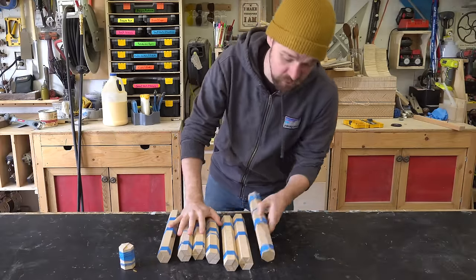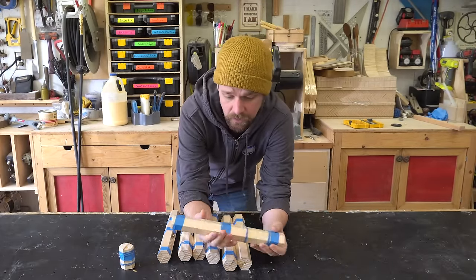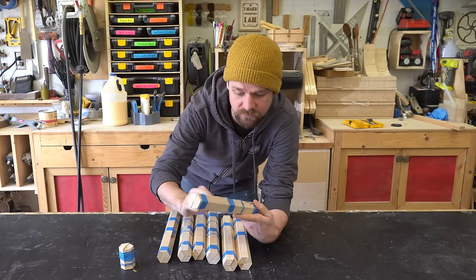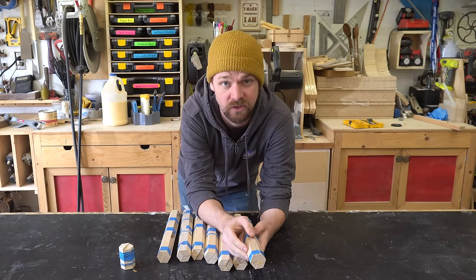All right, it is day two, and these are looking really good. They've had plenty of time to dry, and I think I'm going to run over them with the sander real quick just to get rid of any glue squeeze out, and then I can go over to the table saw and cross cut them.